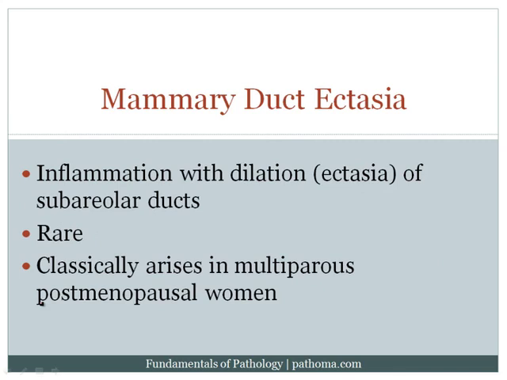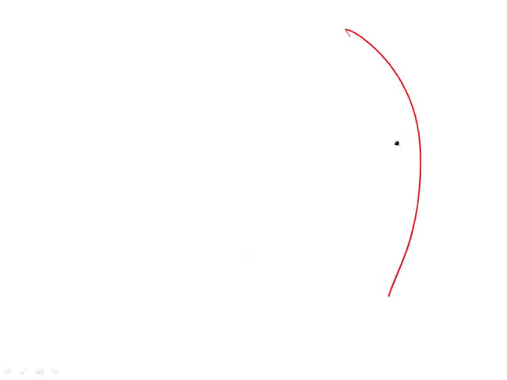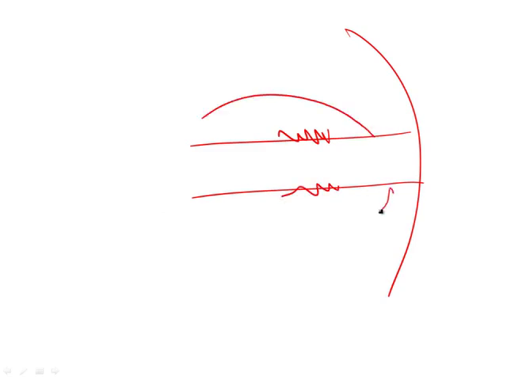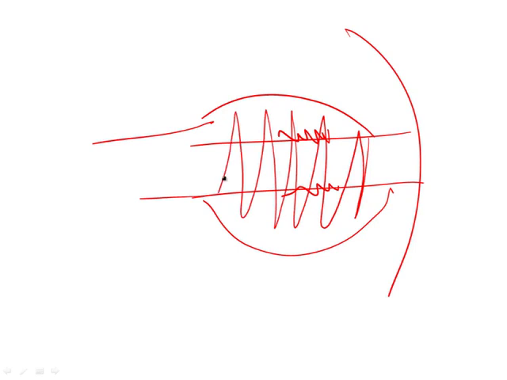And the idea here is, again, go back to the whiteboard, here's the skin, and then you've got this normal duct, and you get inflammation of the duct, and when you get inflammation of the duct, you get some dilatation of that duct. That's called mammary duct ectasia. Now, as you get dilatation of the duct, all the inflammatory debris is going to be piling up within that duct, and some of that inflammatory debris will come out of the nipple, giving what is classically seen in this particular disorder of a green-brown nipple discharge, very high yield. Green-brown nipple discharge. And that is basically the idea of mammary duct ectasia.